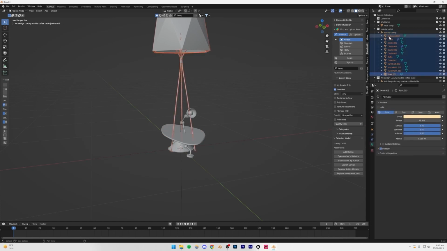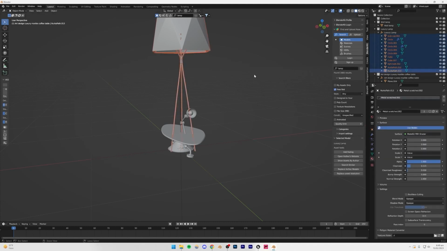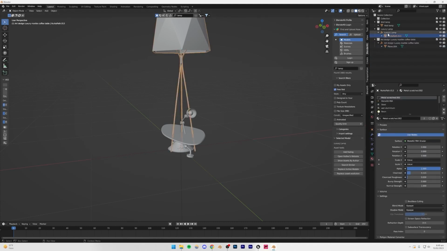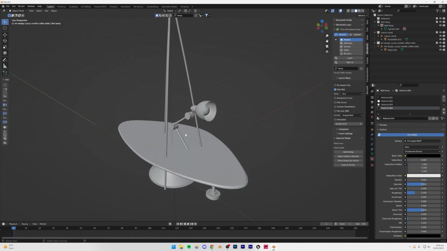So I'm just going to be selecting all these, and we basically have a point light in this which we don't want, so I'm just going to get rid of that. I'm going to select all these, Control J, and that should be it as well. And similarly for this wall lamp, I think this wall lamp is just one asset by default, so I don't think we need to do anything with that.